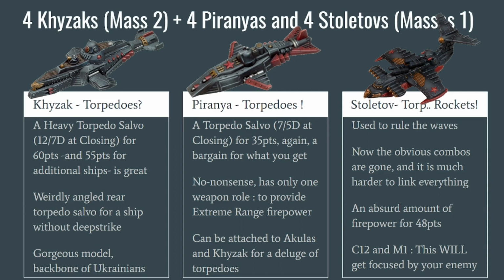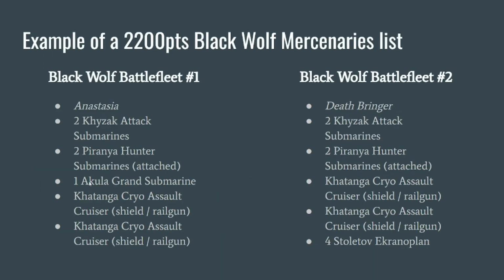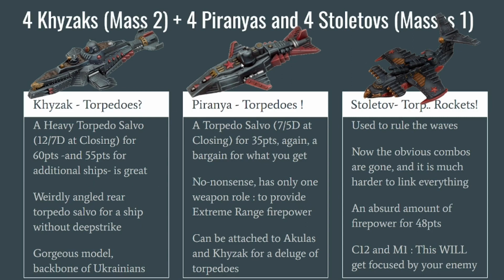Like, they might influence the local meta where we play in Paris, because people will want to start to bring maritime patrol ships to counter those, because they are that good, especially if you attach some piranhas. And the piranhas are those quite small Mass 1 submarines. They look big on the picture because I put it so you can see the details. But yeah, they are small.